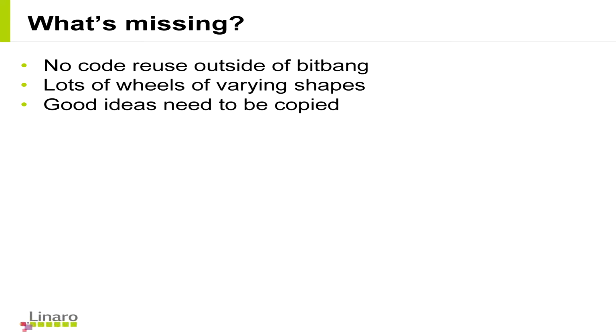So what we've ended up with is lots of SPI drivers implementing roughly the same stuff with lots of wheels of varying shapes. Some of them are rounder than others. And several of these drivers have actually implemented a bunch of really good ideas, but they've been implemented in the individual driver, and if another driver wants to pick them up, they need to be copied, which is unfortunate. So that's been the biggest focus of the work on the SPI framework recently. I should also say that there are some optimizations, which I'll come on to a bit later, which can't be implemented in the SPI bitbang framework, so there's need for extension there.